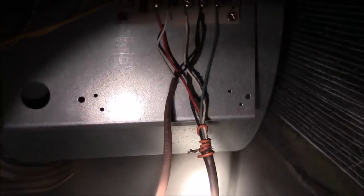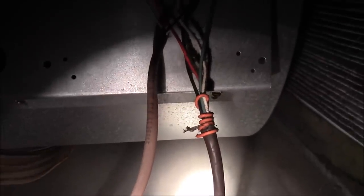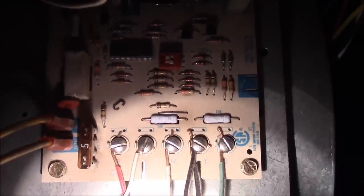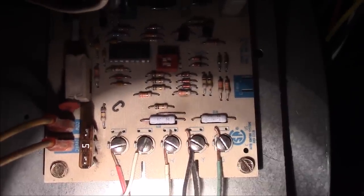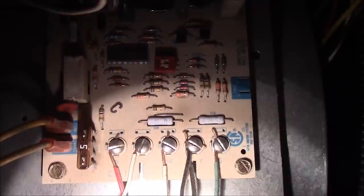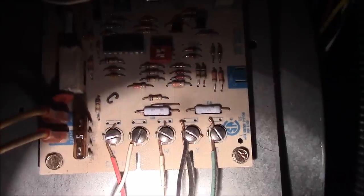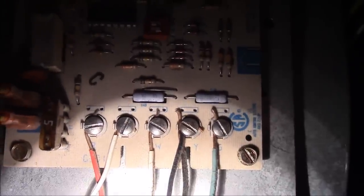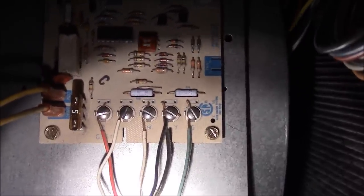Sorry, the light down in the basement here is terrible. Looking at the furnace — this is the extra wire, it's hooked up, and that's my C wire, corresponding with the same colors I've got upstairs. This is what the board looks like. The C wire terminal is the second one from the left. You can see the air conditioner is also hooked up to that same pole, so I'll have to run two wires on that one pole. All I really have to do down here is hook up the C wire and confirm the other wires are still on the same poles.